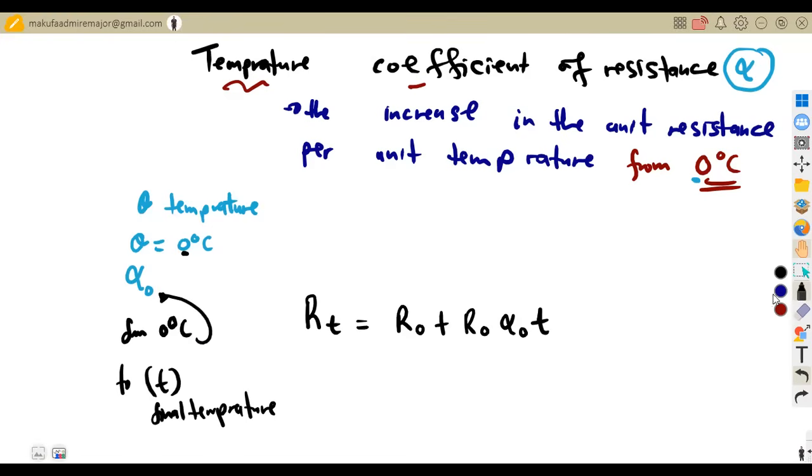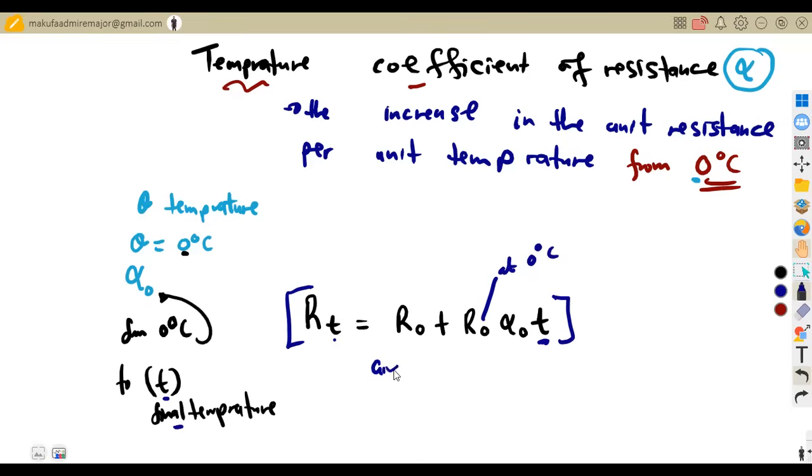That is the formula that we are supposed to apply on a condition that we started from 0 and increased to a certain temperature, talking about the same material. The same material increased from 0 to a certain temperature T, whereby this RT is the resistance at this temperature. Remember, I said T, which is our final temperature in this case. But on a condition that we have got initial temperature as theta, not at 0 degrees Celsius. So this represents at 0 degrees Celsius.